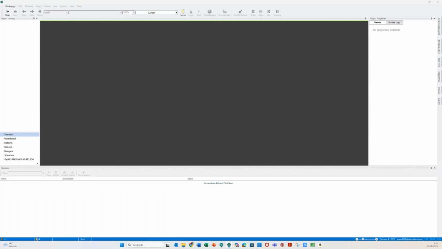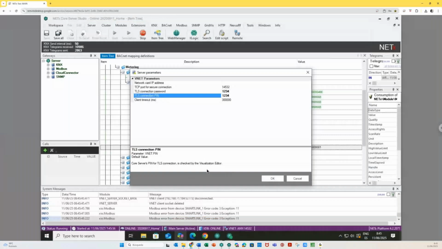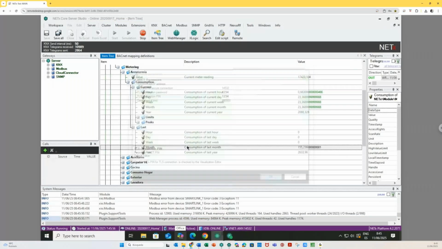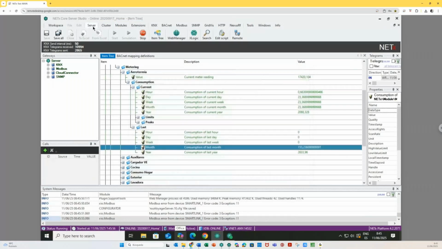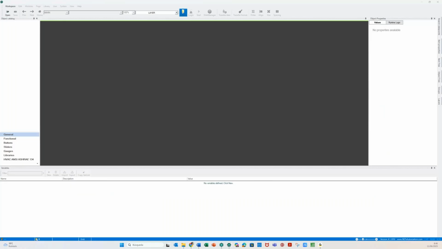But for example, if I say open, it is trying to connect to my server. But something is happening.